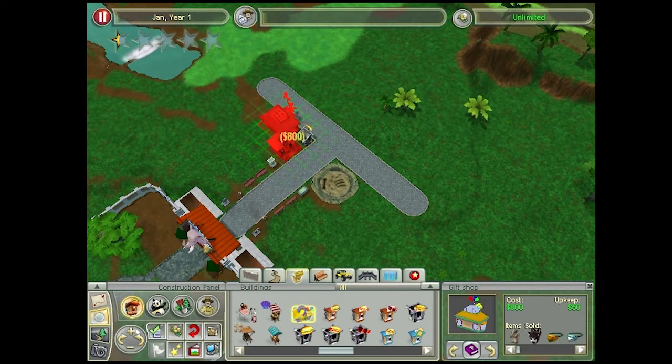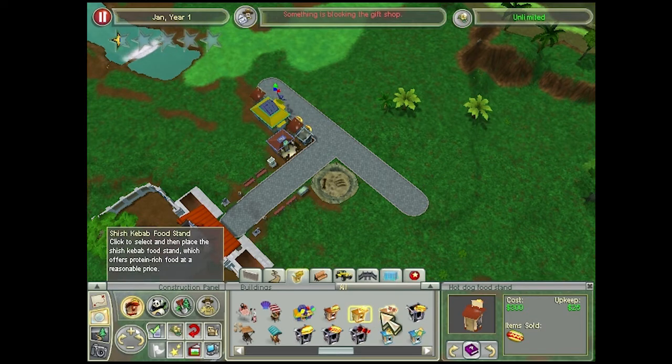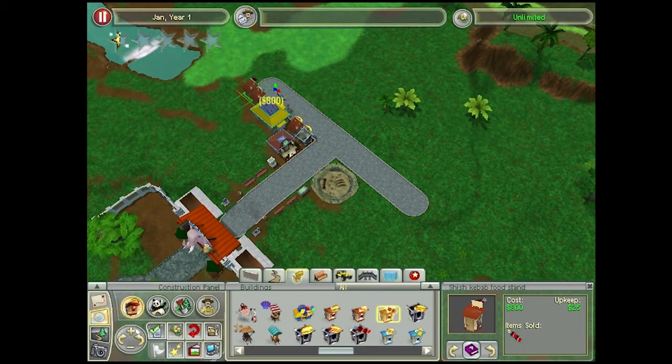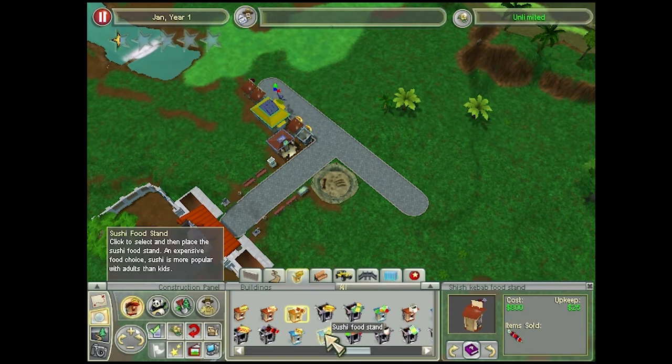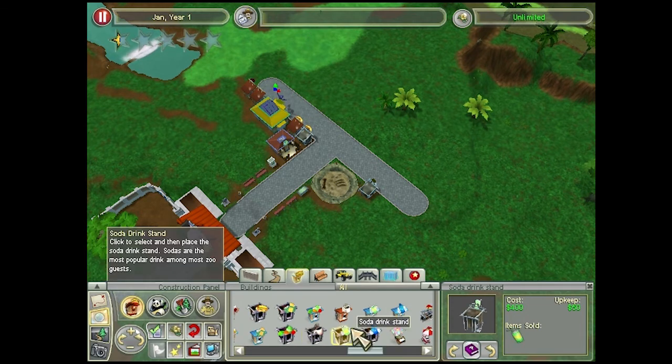And a gift shop. Sure, why not? Yourself. What it is right there. Burgers. Hot dogs. I'm gonna put the food on this area over here. And then the other side we put beverages. Sushi is not a beverage, dang it. There shall be no salad in my zoo. Coffee. So people are all jazzed up, sure, why not?